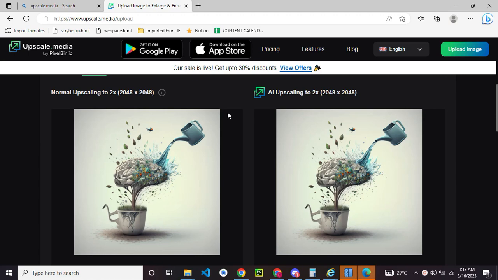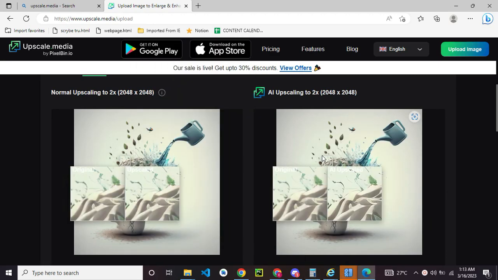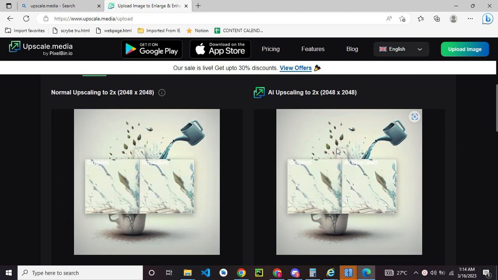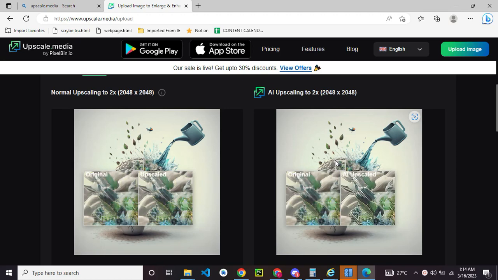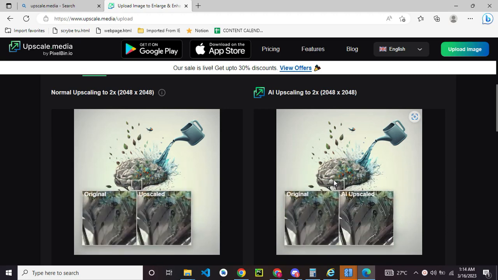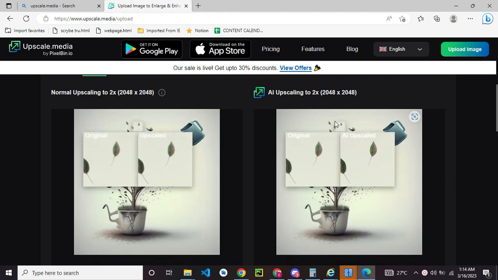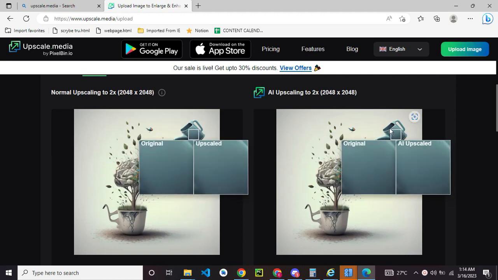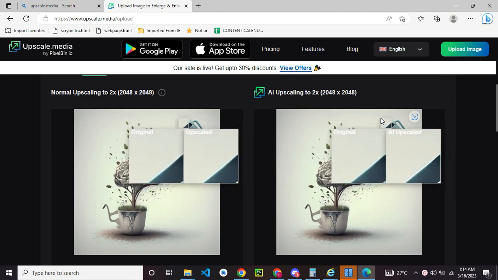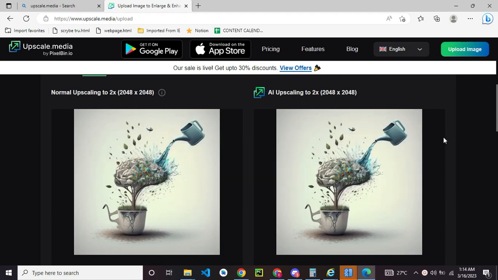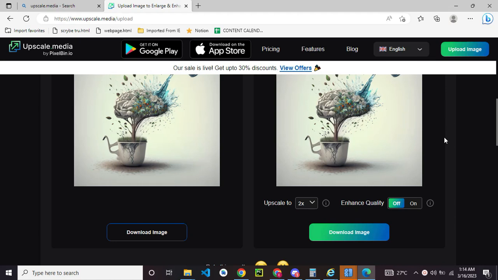Alright, so once the image is uploaded on the website, it will upscale the images for you, right? It is ready to be uploaded with this quality as a stock photo on stock photo websites. If you check clearly, you can see the left hand side is the original, and the right hand side is the upscaled version. If you check closely, you can see that some blurry aspects and parts of the image got upscaled, and it's now clearer for you to use, right?